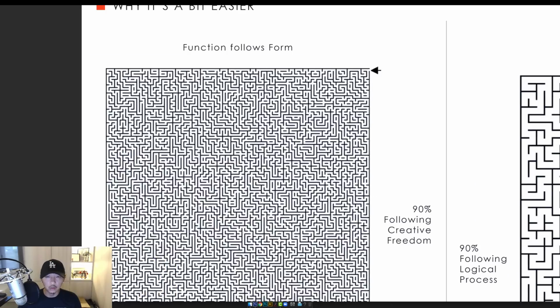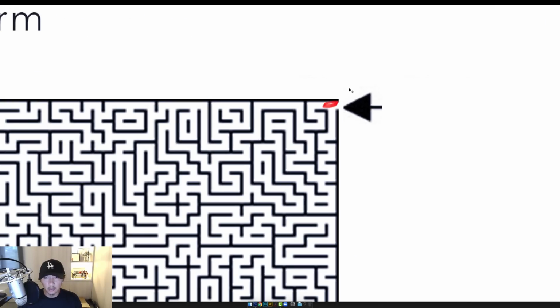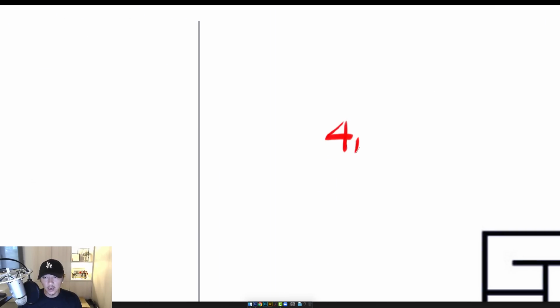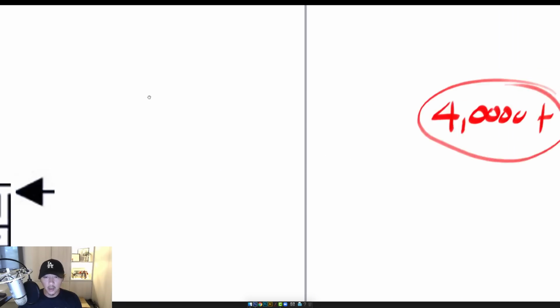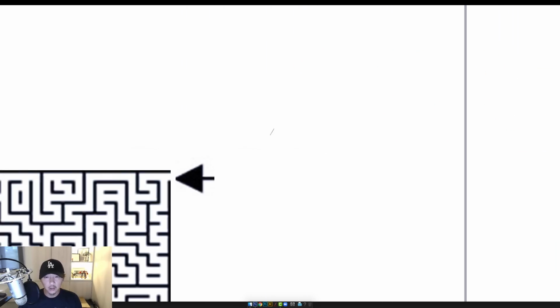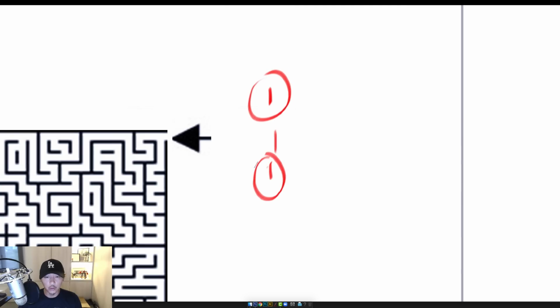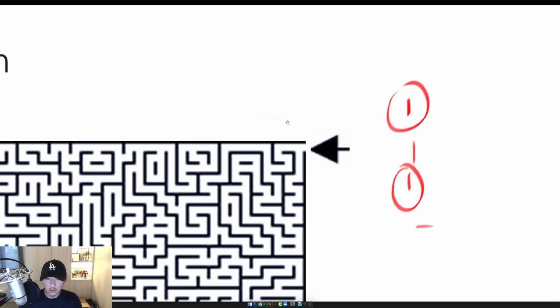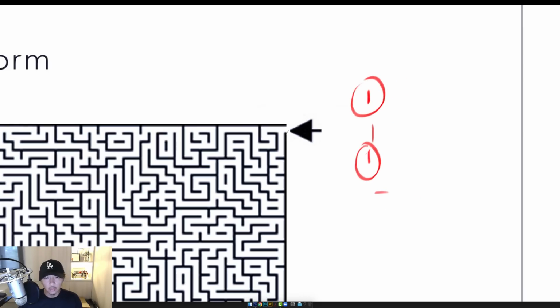Now imagine you're trying to do form over function, in which you don't have any function to start with. You're just purely dependent on form, so you don't have any kind of basis to start with. Well, guess what? Let's try to come up with a culture. On this side we have 4,000 plus or 5,000 plus years of history, and also millions of manpower. Here, one person, maybe one week, to come up with an entire culture on your own based on visuals only and no function. So where do you start?